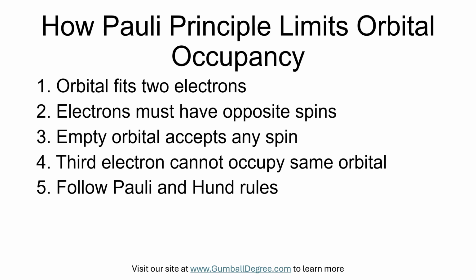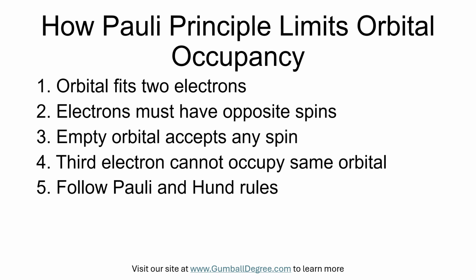That opposite facing is the electron spin being opposite. When you add 1 electron to an empty orbital, it can have either spin up or spin down. But if you add a second, it must be the opposite spin, and you cannot add a third because the room is full. This rule comes from the Pauli exclusion principle, which says no 2 electrons in an atom can share the same 4 quantum numbers, so the orbital limit and opposite spins keep each electron unique.